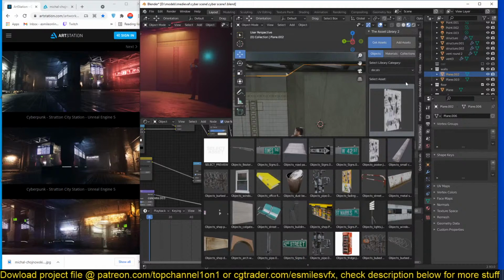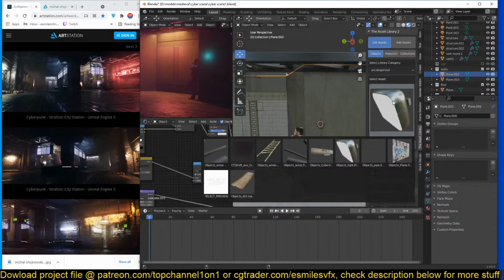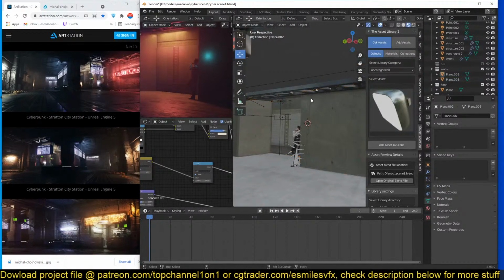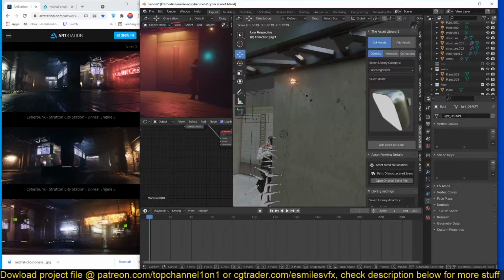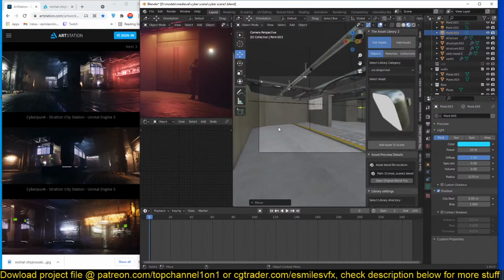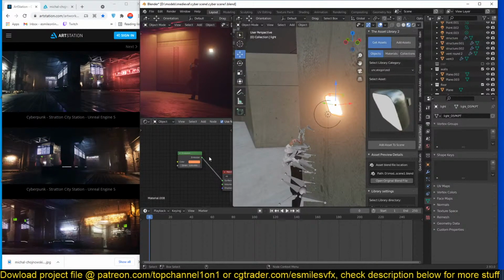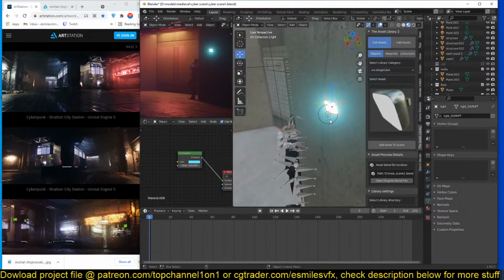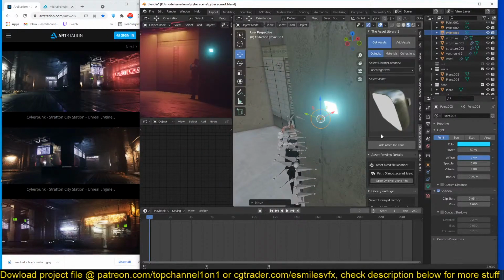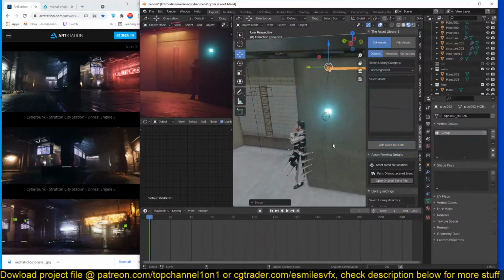Let me see, what category did I add these? I think untitled. So yeah, here's my light. I just have to add it in. Yeah, somewhere there. Just make sure that it matches the light color, so I think somewhere like that. And I also have, I added these pipes as well, so I can also reuse them here.